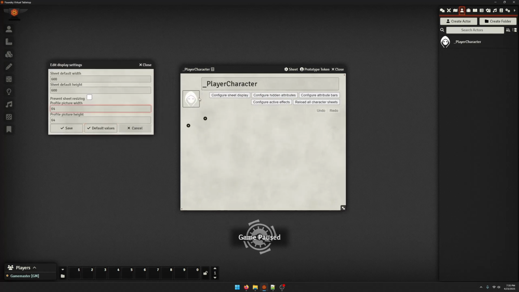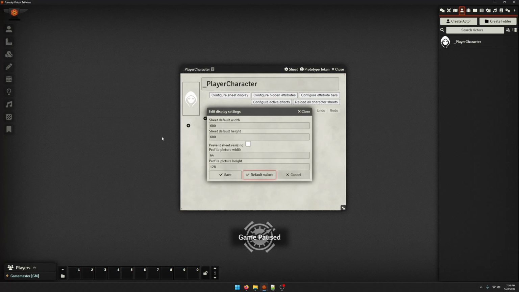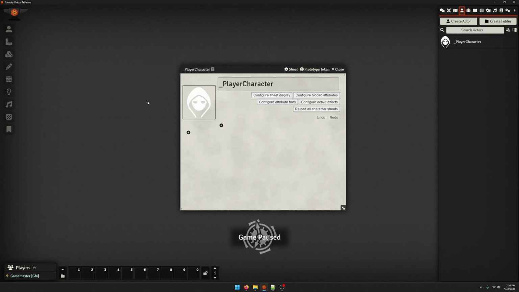And here we have your profile picture. Let's say we wanted it to be twice as high as it is tall, or as wide, so we can have it be more of a portrait, right? And this is where we do that. But let's say we just wanted it to be twice as big because 64 pixels is a little small.